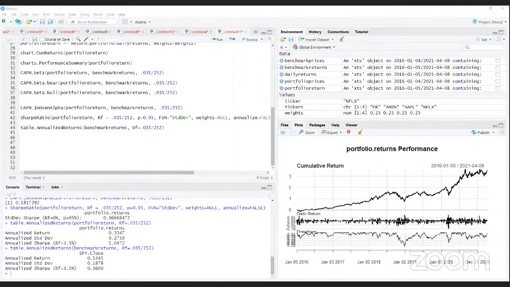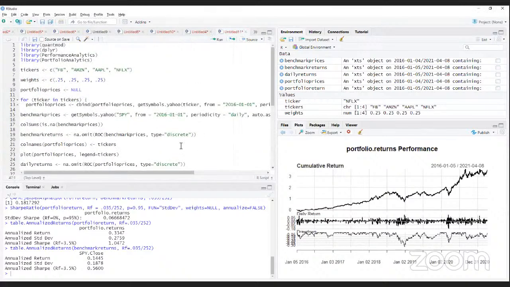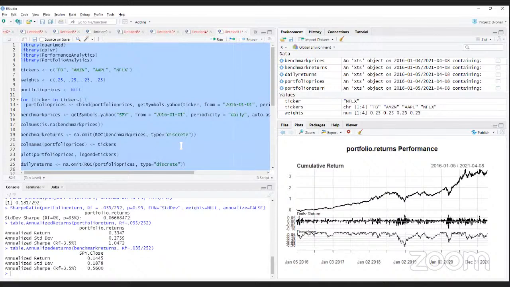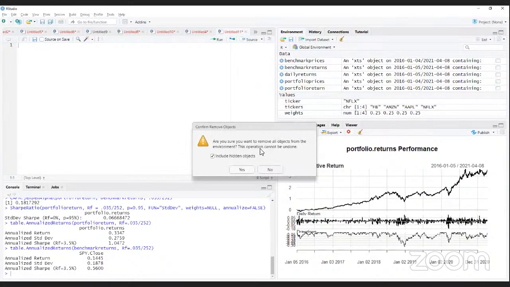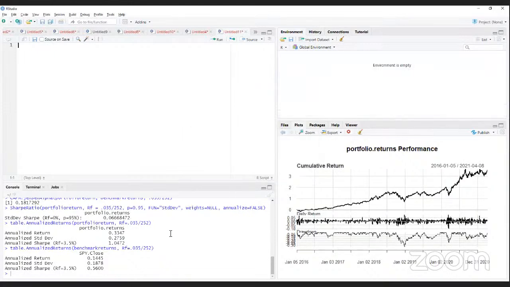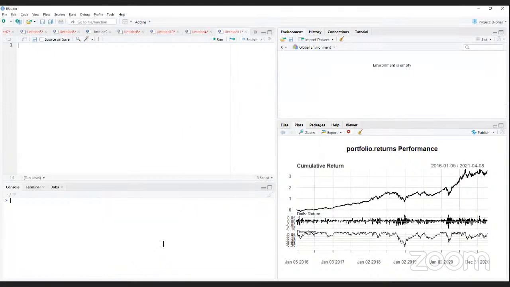To the next exercise for today. Now, let's talk about a scenario.